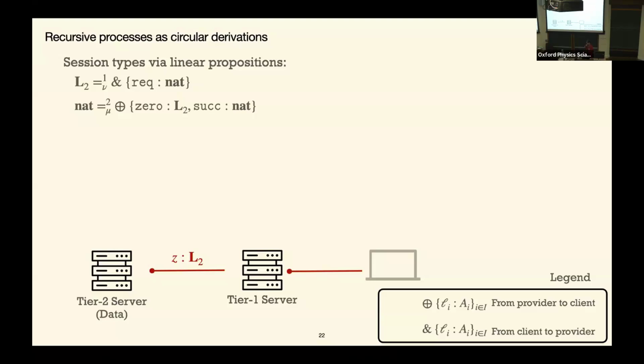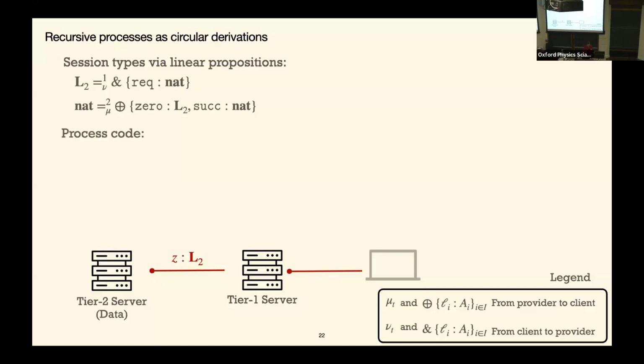Okay, so one thing that comes after we make this change using least and greatest fixed points is that now processes cannot just implicitly unfold the definition, they have to explicitly send unfolding messages. So who sends these unfolding messages? Greatest fixed points are very similar to conjunction, so we call them negative types. The unfolding of a greatest fixed point is from the client to the provider, and the unfoldings of least fixed points are from provider to client.